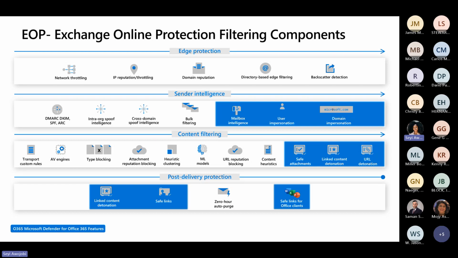Another thing that we do here is linked content detonation. So if there's a URL that points to a file that is malicious, we can also protect you on that front as well. Now, post-delivery, if at the time you receive a link it was not malicious, at the time of click we are able to ensure that you're protected there as well. So you're redirected to a safe link.